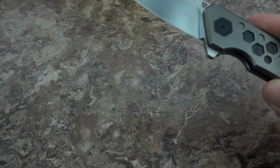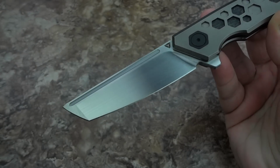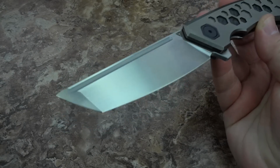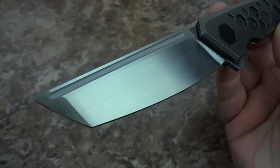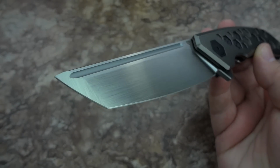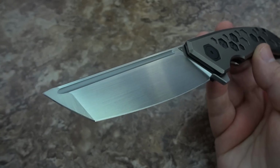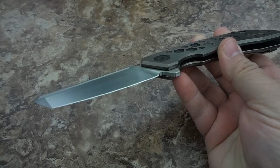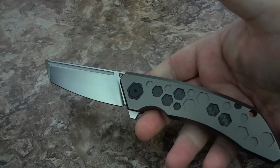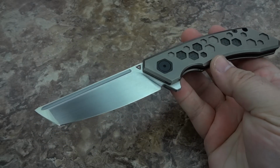The Hive 2 has a 3.6-inch M390 steel blade with a hand-rubbed satin finish, which, as you can see, was done absolutely beautifully. Unexpectedly well for a full-on production knife made in a factory. The overall length when open is 8 1/4 inches, and it only weighs 5.2 ounces. So it's got some heft to it. You know, it doesn't feel chintzy in the hand, but it's not overbearing and it's not heavy in the slightest.